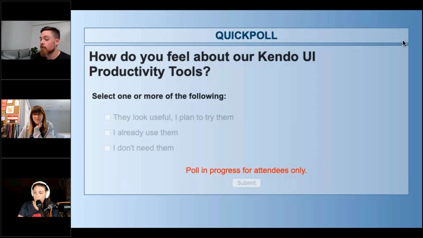We're very excited about this new version. You might have seen that we've had some Visual Studio Code extensions before, but this is written from the ground up. It's brand new, and this is aimed at really increasing your productivity when using the Kendo UI for Angular components. I see here that the majority of you are looking to try to use them in the future, which is very exciting. A couple of you are already using the existing version as well, and a few of you don't really need them, which is fine. You're super productive already. You're all rock stars, and that's great.